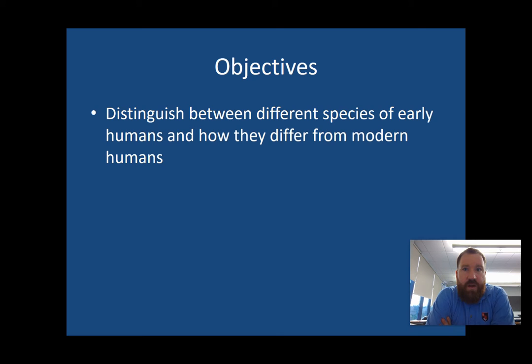Not only do they help frame our conversation, but it's also going to help me understand your learning. Objectives are a nice way for us to start with the end in mind, so that we can say, all right, at the end of these notes, this is what you'll be able to do. So I don't know if you're reading between the lines of what I'm saying. Hopefully you are, that these objectives are important and will show up again in the future. So do you need to write them down? Yes, no, it's up to you.